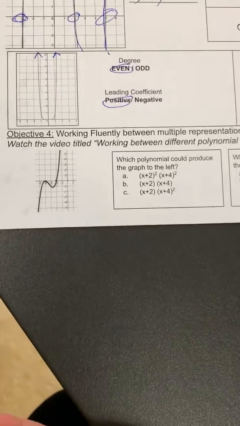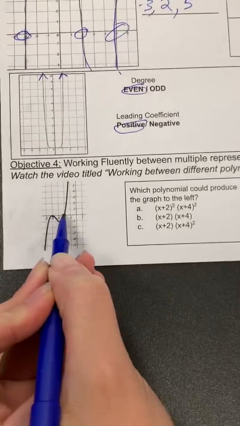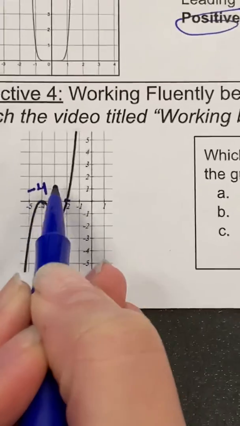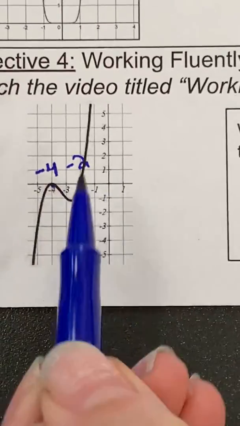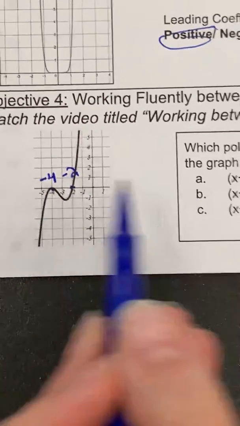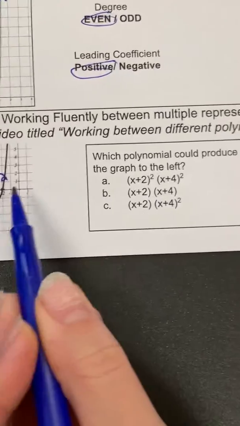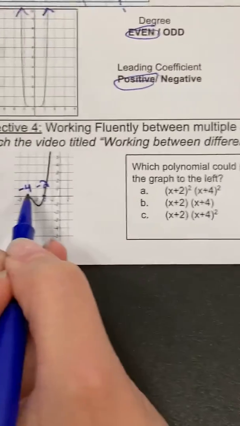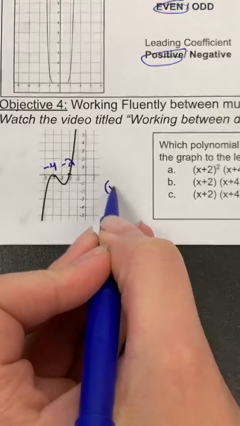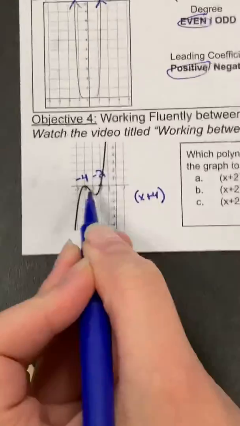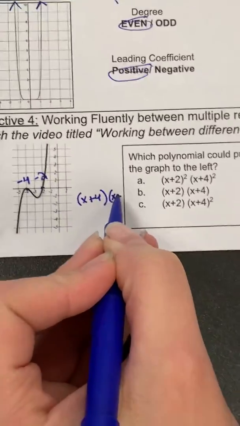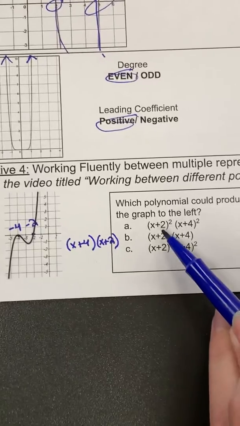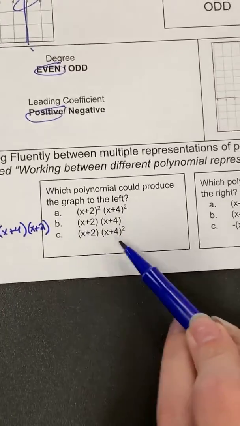So I'm going to start with looking at what are my x-intercepts, which my x-intercepts are negative four and negative two. But remember, when you write it as an equation, you're going to put it in parentheses and change the sign. So that negative four is going to be a positive four in parentheses, and the negative two is going to be a positive two. So my answer is they actually all have x plus two, x plus four.